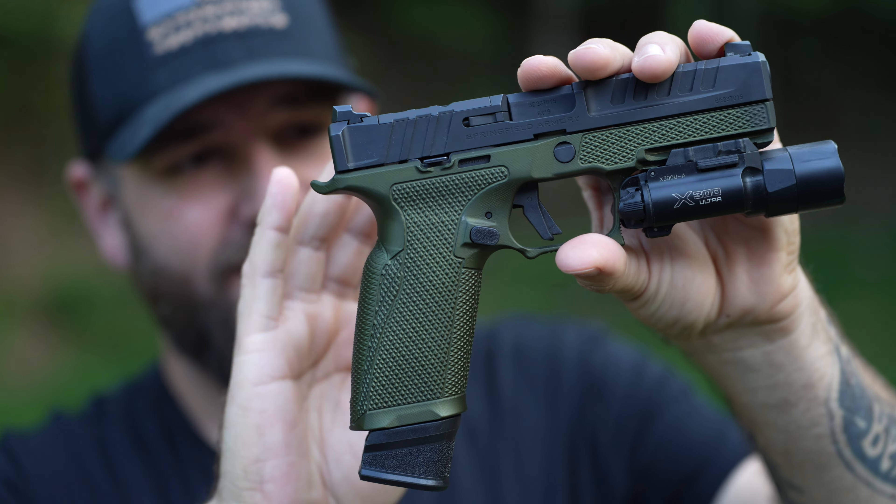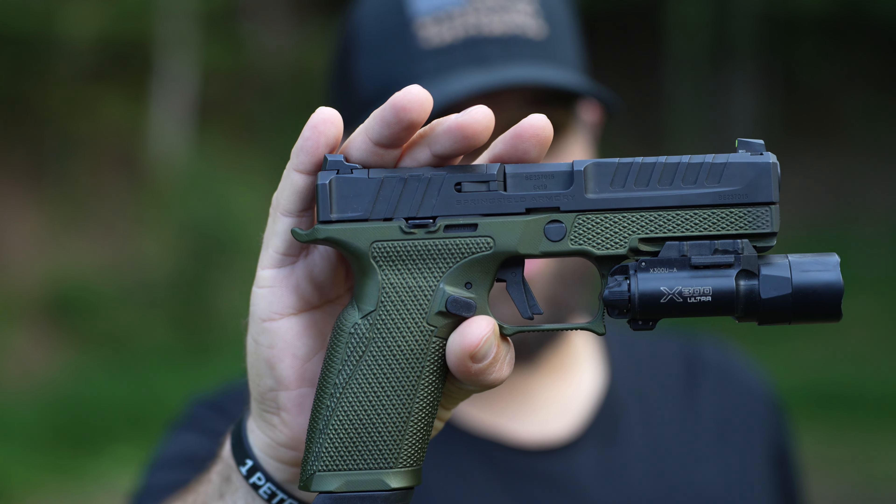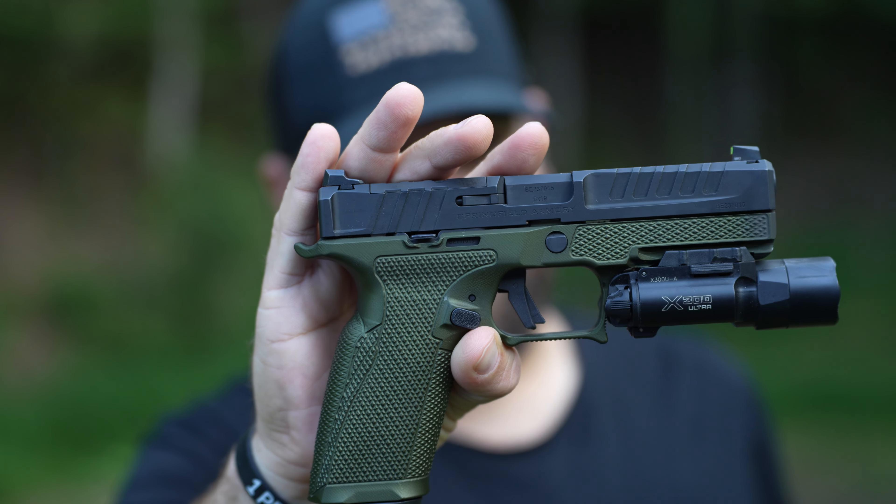As usual, I absolutely love this thing. I'm a big fan of the Icarus grip modules — I've tested plenty, including the P320 module for the X10 and a bunch of the P365 modules, from the shorties all the way to the long macro XL modules. Icarus puts out a good product, extremely comfortable. If you have a chance or a friend with an Icarus module, ask to handle it. Overall, Icarus nailed it again, and I'm so pumped that the Echelon finally gets some love with grip modules. Thank you all for watching — hope you all have a blessed week.